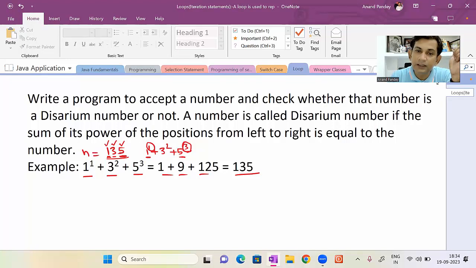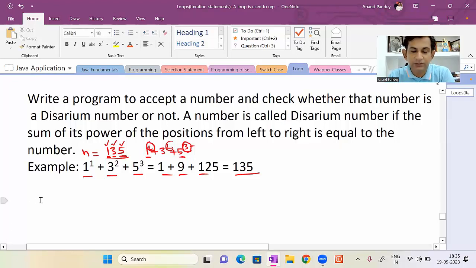After each digit, we have to subtract that. Consider the number of digits here is 3. The next time we'll subtract and make it 2, then next time we'll make it 1. Like this we'll do. So in this program, we'll take input, count the number of digits, then take digits to the power of that count. This is about the logic. I think some of you are understanding, some are not. So let's understand this program with the code.